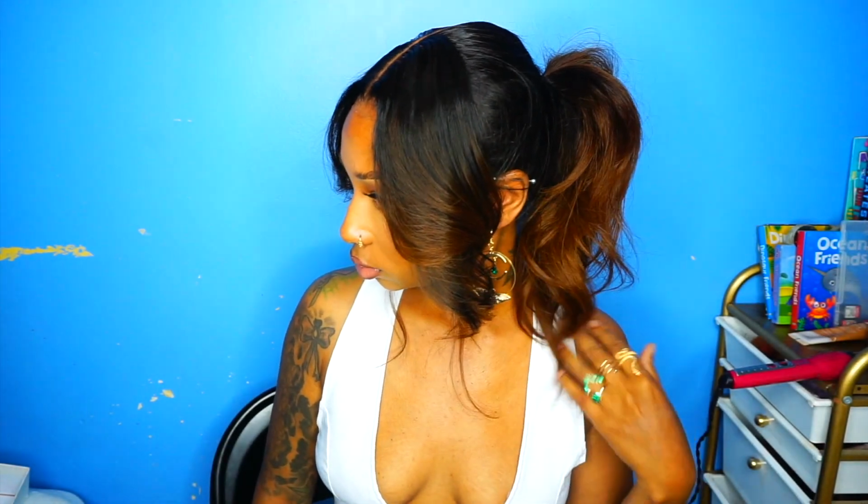But this wig is stunning, and I do show you multiple hairstyles that you can achieve with this wig. I really had fun with this wig because I was just styling my little behind off, y'all. I love the way the curls came out. I love how the lace looks. I love everything about this wig. I love the fit, because sometimes I have extra space in the back of my wigs where I have to tack it down because it just is not hugging my head the way I want it to.